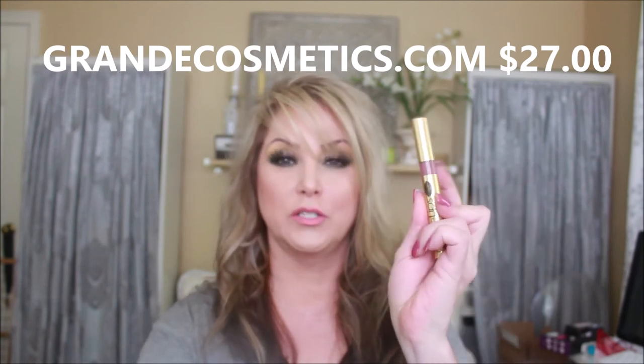Last but not least — I haven't tried this yet but I'm looking forward to it. It's from Grand Cosmetics: a Hydrating Lip Plumper in Sugar Plum. The color is really nice. It's a high-gloss volumizing lip treatment formulated for both instant and long-term results. You click the bottom to fill the applicator, and apply twice daily on clean, dry lips for 30 days — that's about 60 uses. It's supposed to plump your lips in three to five minutes. All right y'all, I hope you have a great day — until next time!